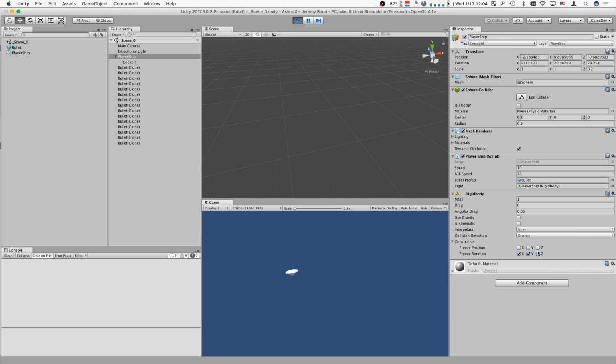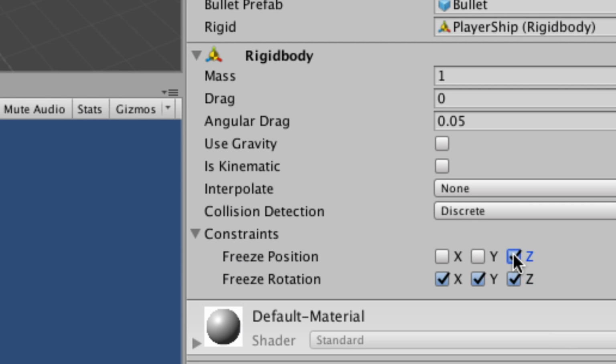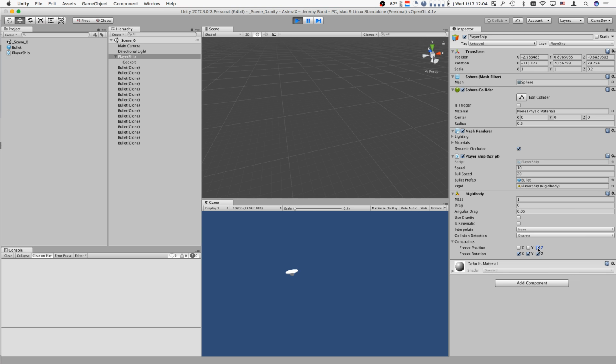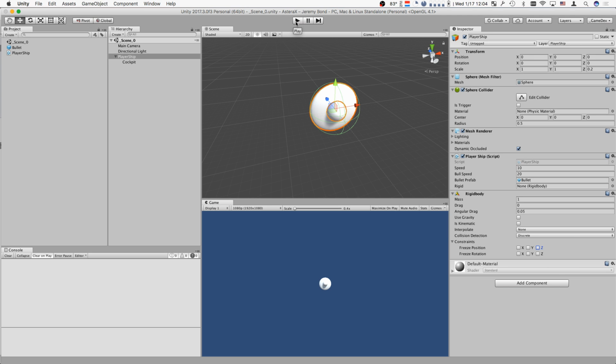it'll stop rotating. And the other thing we want to do is probably freeze position in Z, which is not a problem in this particular game, but a lot of times if you're doing a 2D game and you run into something, your ship will just go off into the distance or go towards the camera, and that's not what you want. Also, notice I made those changes, but they went away. They went away because I made those changes while it was running. And anything you change while Unity is running, with some very small exceptions, will undo as soon as you stop running. So now I have to remember to do that again: freeze the Z position, freeze the X, Y, and Z rotation, and now the ship's not going to rotate.